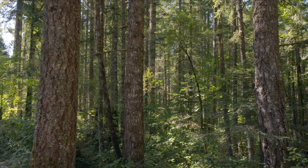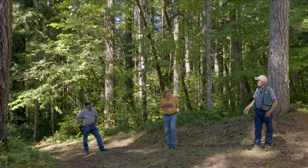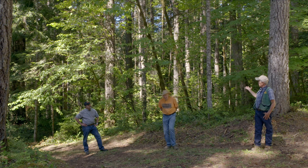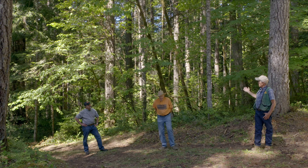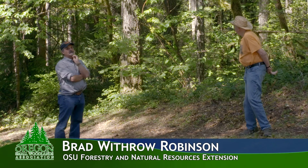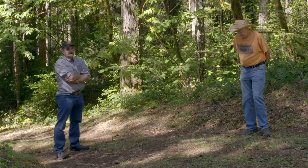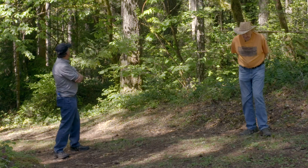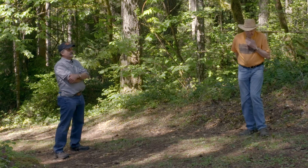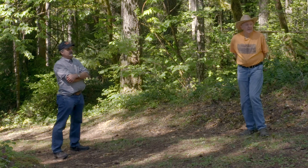I see a couple of dogwoods once in a while — there's one down there. Did you come back into the stand at all later? No, I didn't have time. Did you make a commercial thinning entry? No, it took care of itself. So you just let it go. Yeah. It was sort of an overstory release of a bunch of younger reproduction, and it came in at a pretty good spacing and grew really well. Just letting it happen, watching it, and saying it's going where I want it to go — that was good enough.